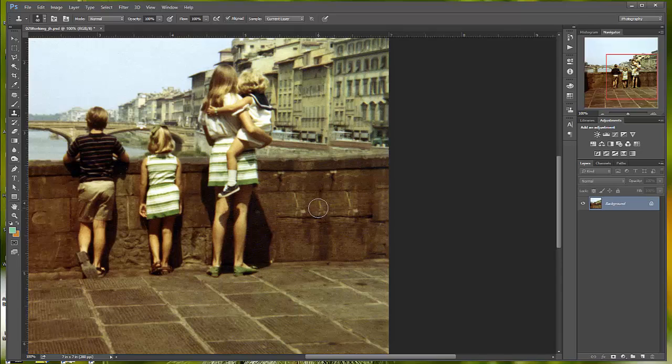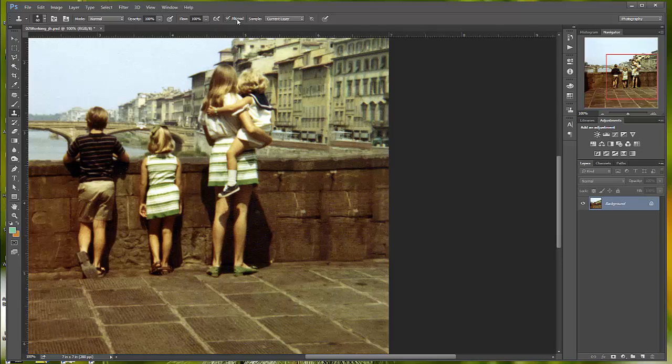Each time you click with the clone stamp tool, it begins again with a new source point in the same relationship to the tool as the first stroke you made. If you begin painting further right, it samples from stone that is further right than the original source point. That's because aligned is selected in the option bar. You're going to deselect aligned if you want to start from the same source point each time.